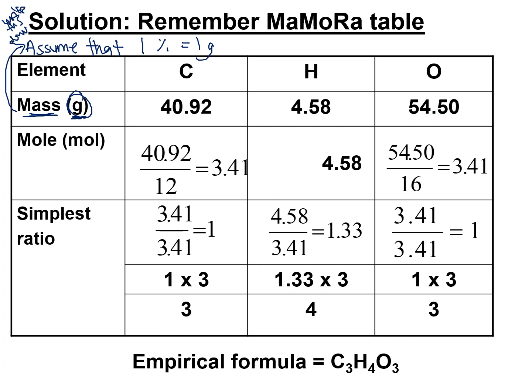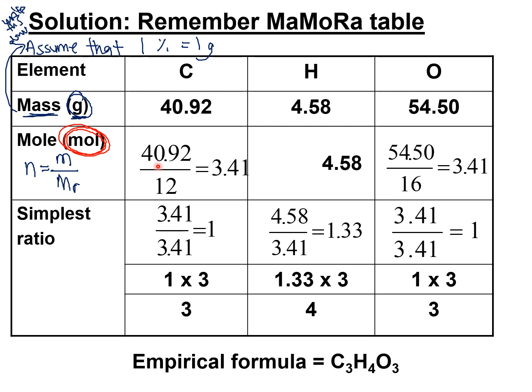Next ialah kira number of mole untuk setiap elemen. Nak kira number of mole is equals to mass bahagikan dengan molar mass. Sekali lagi, jangan lupa letak unit di sebelah description mole. Okay? Supaya kamu tak perlu nak letak di setiap satu ni. Okay? Kalau you lupa letak, apa yang berlaku? Hilang markah. So that's why you letak jauh awal di sini.